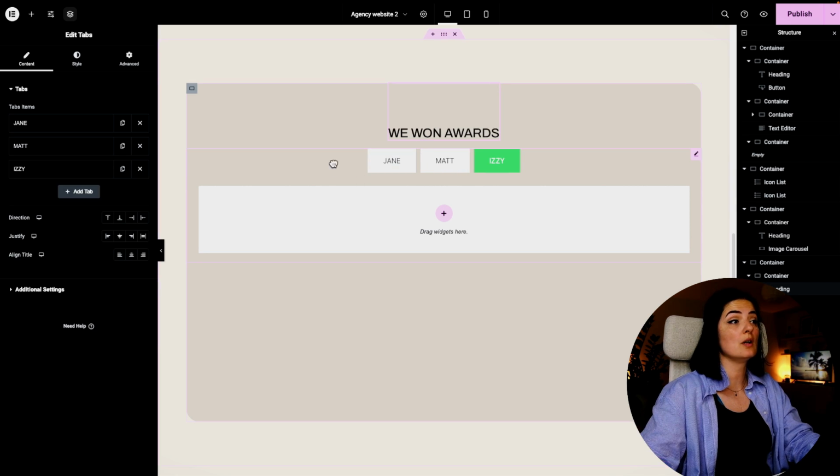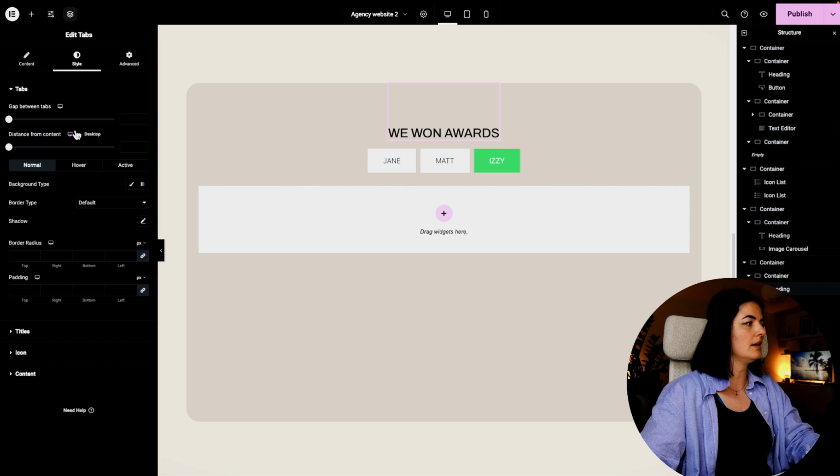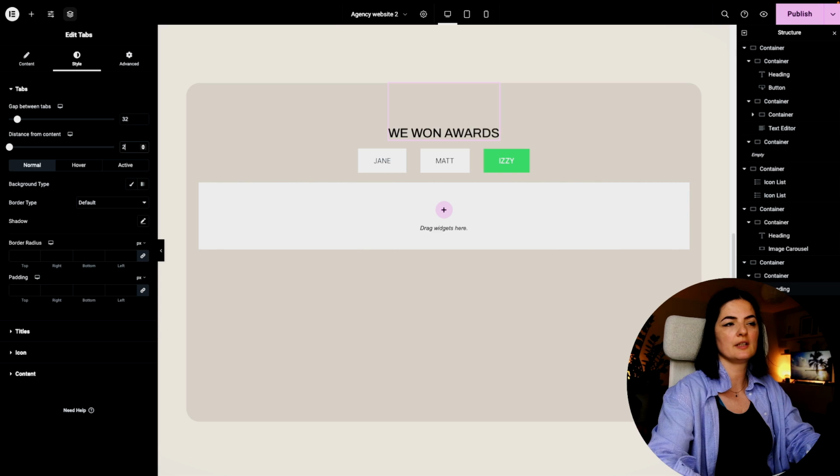All right, so let's go back to content. Let's stay here on the content page and set the direction of the tabs to be top and justify center, so we want them at the center. And now let's go to style and set the gap between tabs to be 32 and distance from content to be 25.